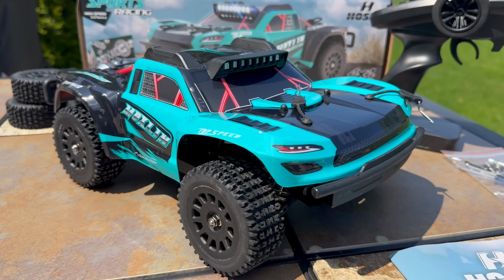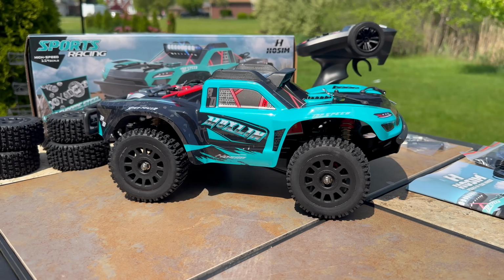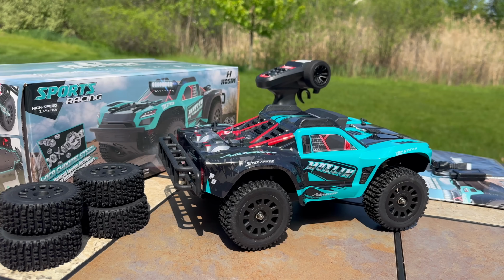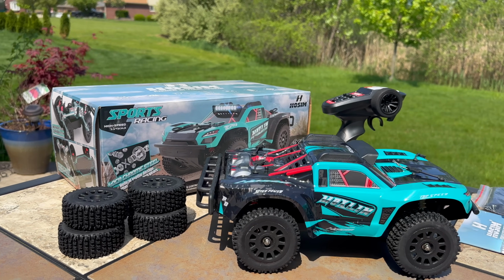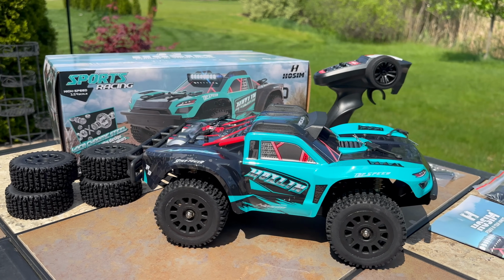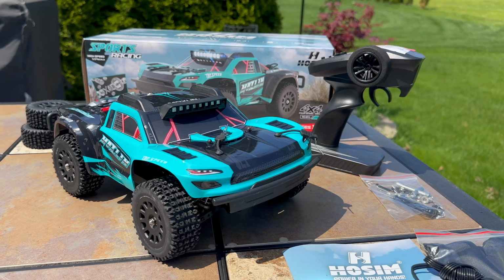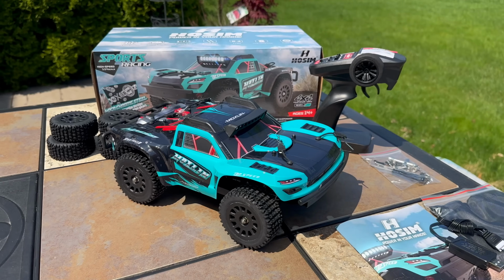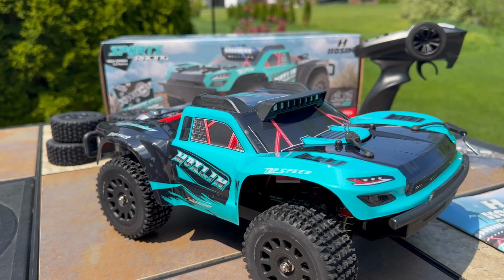First of all, just stop a minute and admire the look of this car. This is a short course truck, 1/14 scale. We will go and look around the box so you can understand all the new upgraded parts that Roshin has put into this car. We'll look at the remote, we'll look at what comes in the box. But look at it. What a beautiful car.